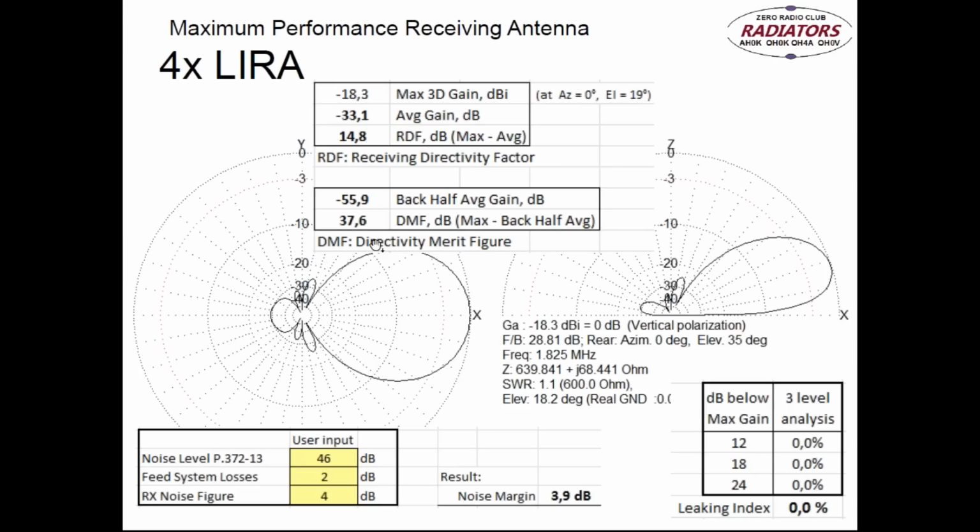This is a huge number, and somehow I believe in this number. The noise margin is, let's say, okay. This is not perfect, but this could be something smaller if you make this a little bit shorter, or a little bit bigger if you make this a little bit longer, this arrangement. I think if I remember correctly, this was 216 meters long, and the leaking index is now down to 0.